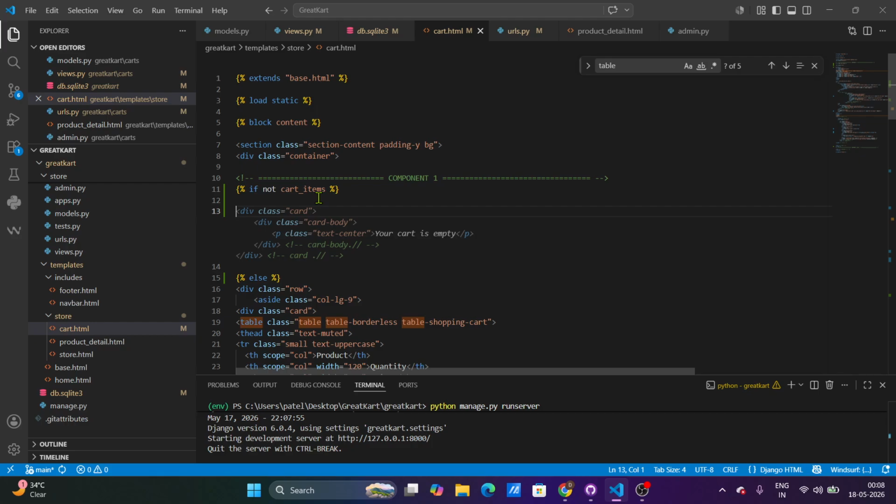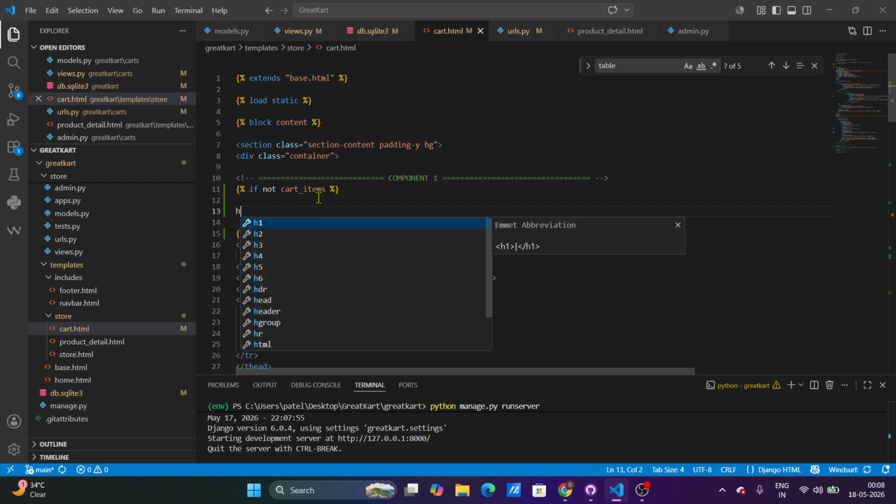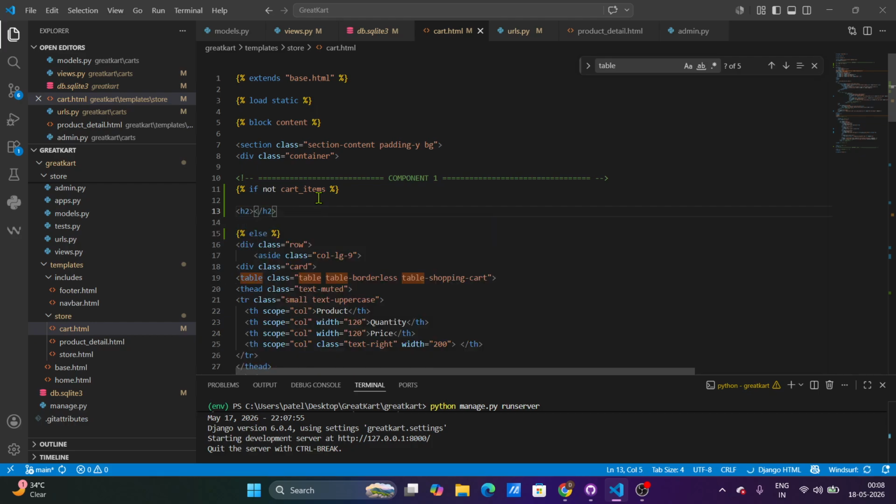For that just type here h2, inside h2 create a class which has text center, and your cart is empty.